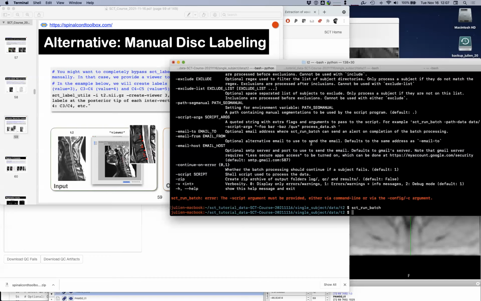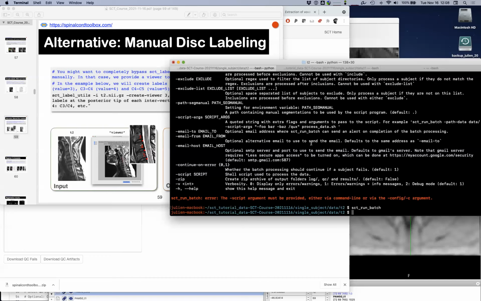And if you're interested in extracting information between C2 and T5, for example, and you only use 2 labels, one at C2 and one at T5, then you know that C2 and T5 will be properly aligned, because that's what the registration will do.